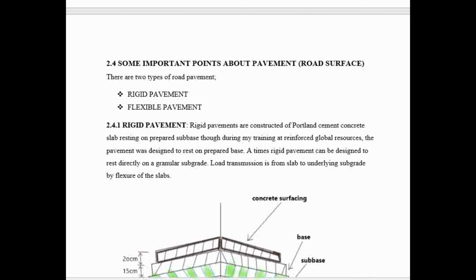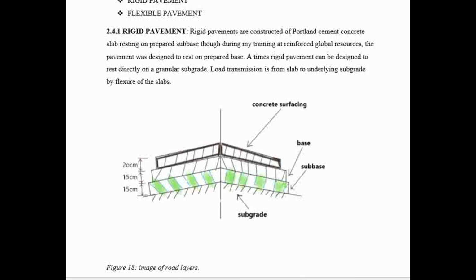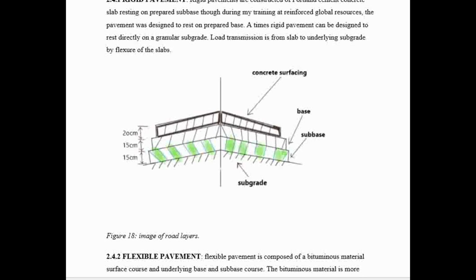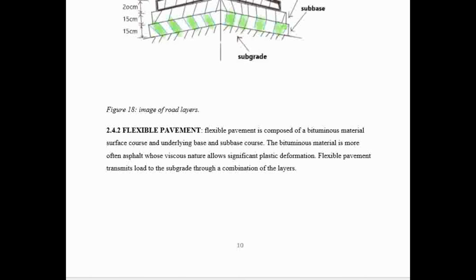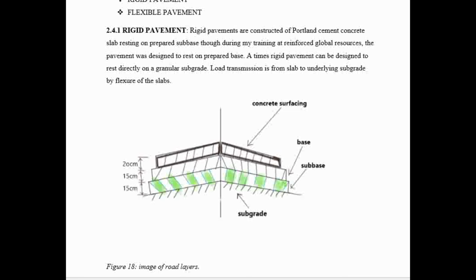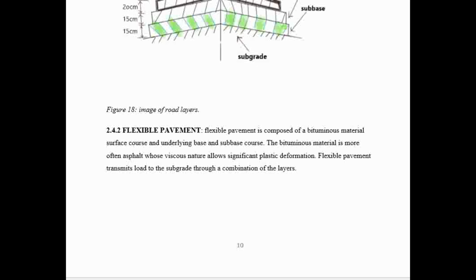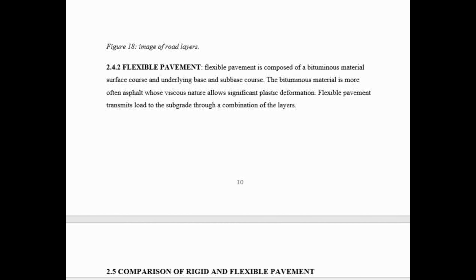And under chapter 2, I still have 2.4, where I have some important points about pavement. I worked under road construction, so I deemed it fit to explain what pavement is all about. This particular figure here, I used my hand to extract it to make my work unique and not copy the ones that are on the internet. Try to be creative. A 6 unit course is not something to be played around with. So whatever you know you can do to have the grade, go the extra mile to do it.